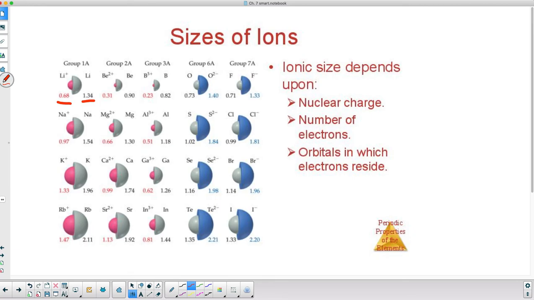But if you gain an electron like you do over here, your size increases because you don't have the protons in the nucleus to offset the more negative charges. And those negative charges on the outside now tend to repel each other, which pushes them even further out. So that's a pretty big difference. The negative ions increase in size, the positive ions decrease in size, and that's the deal. Going down a group still follows the same pattern. You increase no matter what.